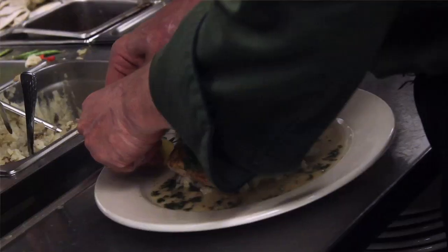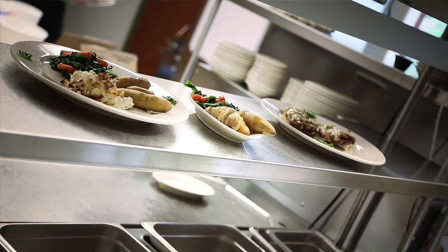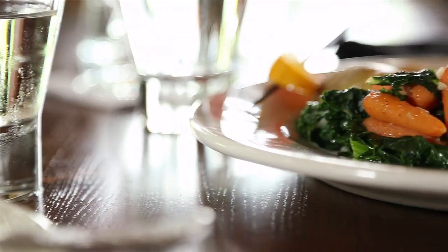Aside from the crab meat, we have a full array of fish and shellfish, and everything's delivered daily. What you'll get at Ewell's was in the water yesterday. That's awesome — can't get fresher. Well, here's the food now and it smells incredible. The crab cake looks great — I'm anxious to try it.